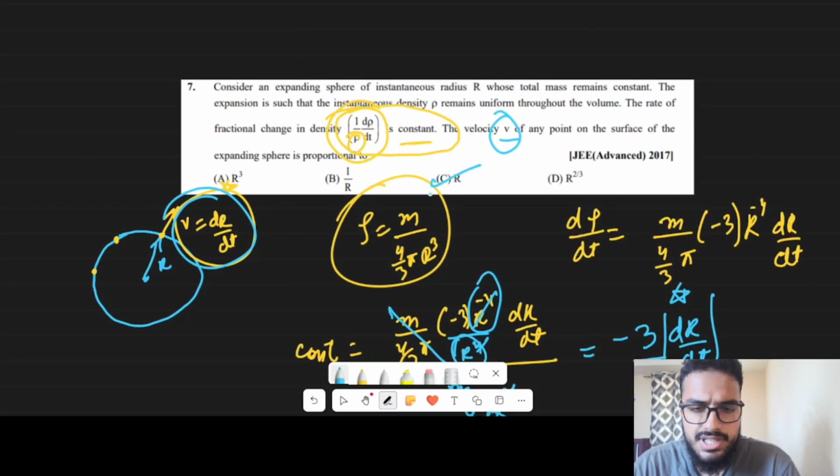I have told you this thing already. If in kinematics, physics, Advanced tries to bring in calculus, the problems become really easy because they have shifted the level of difficulty from physics concepts to mathematics, and when they do that, you cannot really make a problem difficult in terms of mathematics in physics. So that is a good point for the aspirants.